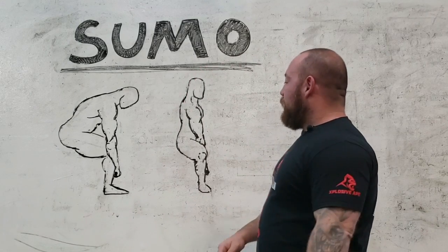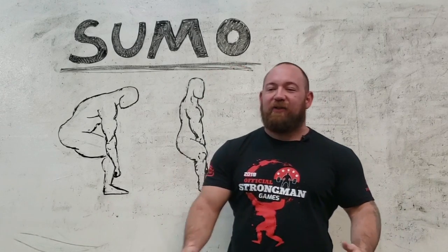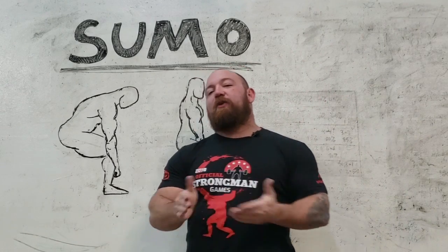Now, why is there controversy around the Sumo Deadlift? Why do so many people hate on the Sumo Deadlift? Well, there's two ways to evaluate a lift. You can evaluate a lift as a feat of strength, which is what powerlifting started as, what I would argue it's supposed to be. Or you can look at a movement and assess it as a developmental tool.